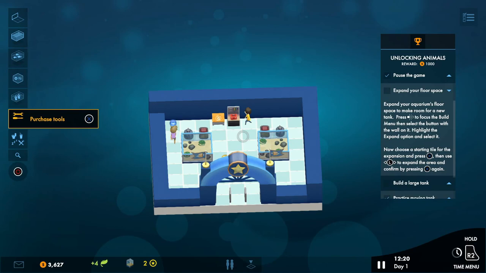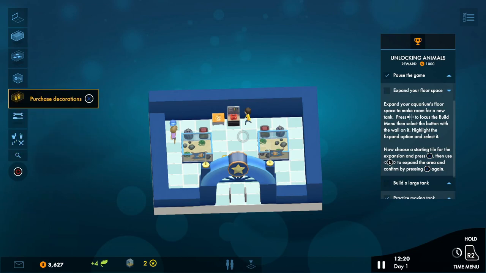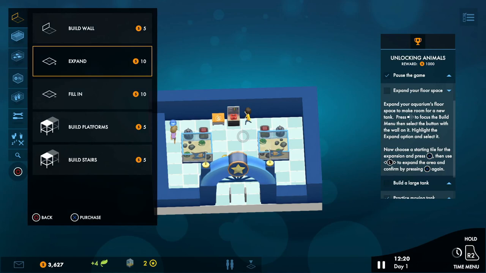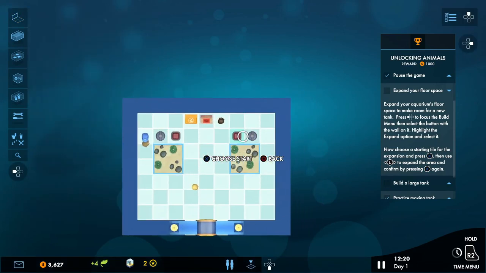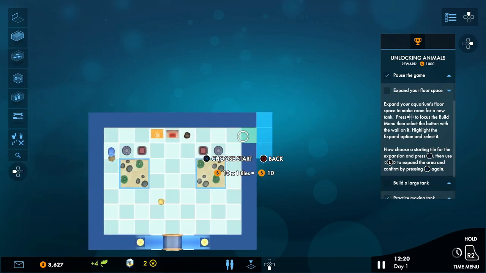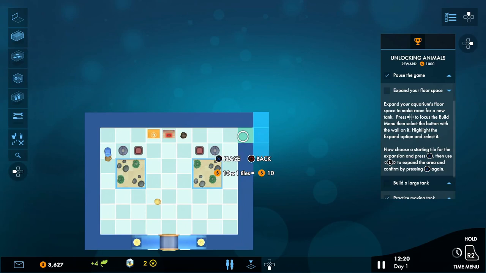Expand your aquarium's floor space to make room for a new tank. Pressing left on the D-pad to focus the building menu, then select the button with the wall on it. Highlight the expand option and select it. Now choose a starting tile for the expansion and press X. Then use the left thumbstick to expand the area and confirm by pressing again. Okay, so build wall expand. There we go. Expand. Oh, that's so cool. That's actually really cool. Pretty simple.